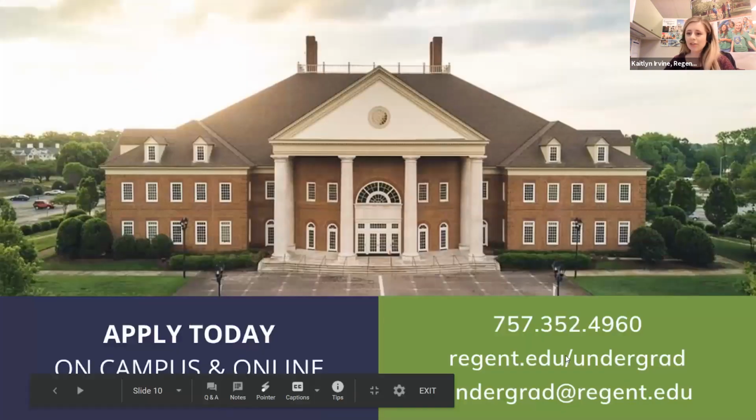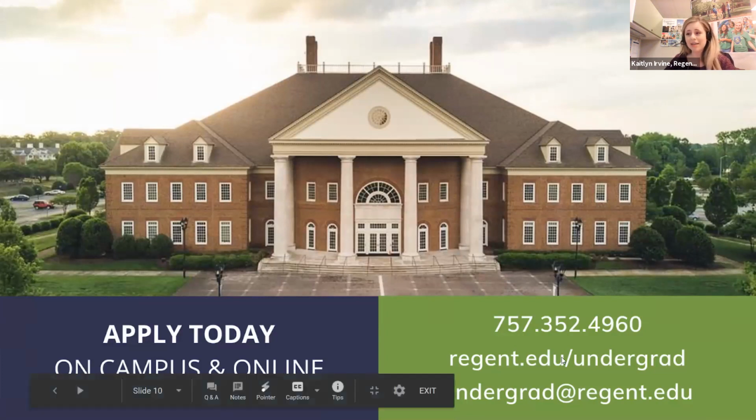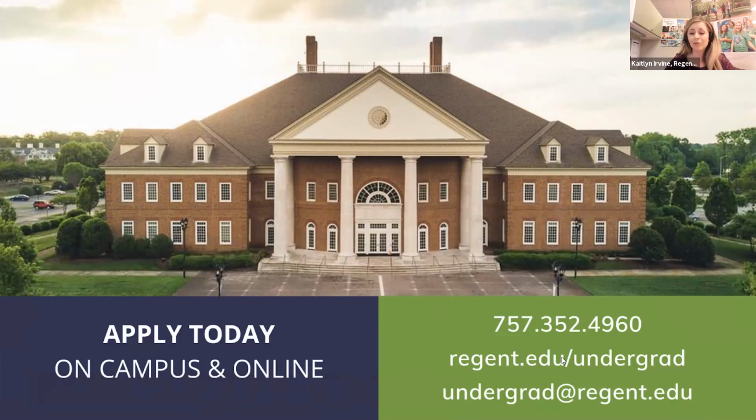And finally, what are the next steps? Well, there's 2 ways you can apply. You can either apply online, or you can call the number on this slide and speak with one of our admissions counselors, and they can usually waive the $50 application fee. We do operate on a rolling admissions basis, so you can apply at any time. We also are test optional this year, although we do strongly encourage you to turn in those test scores if you have them. We invite you to apply, we invite you to come and check out our campus, and we look forward to helping you through the process.